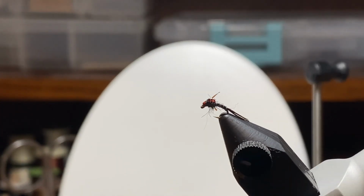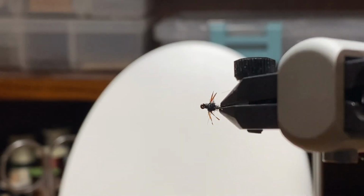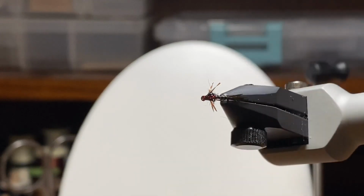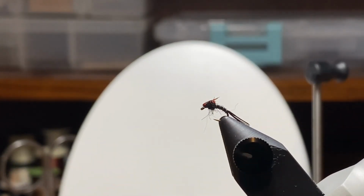And that's basically it. So in terms of midge patterns, this one's relatively easy to tie. Very few materials, and it catches fish when some of the other ones won't.